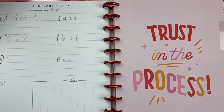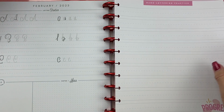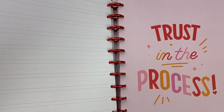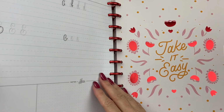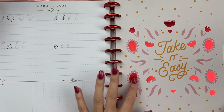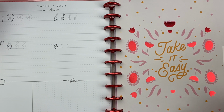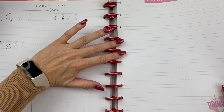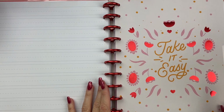February's practice page. Let's add in another practice sheet here. And there's the divider. Trust the process. Okay, March. Practice page, take it easy. Ooh, it has that red foil that matches our discs. Love it. Let me grab a practice sheet to put here. And then if I think there's space, I can add in some more of the practice paper.